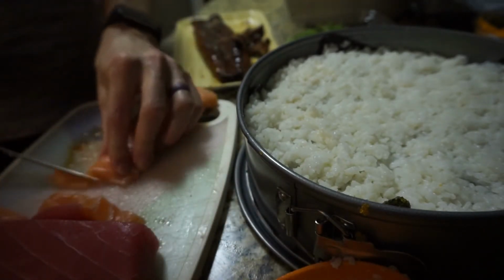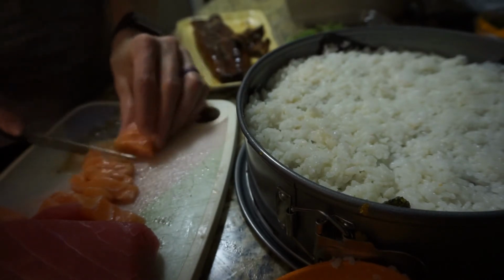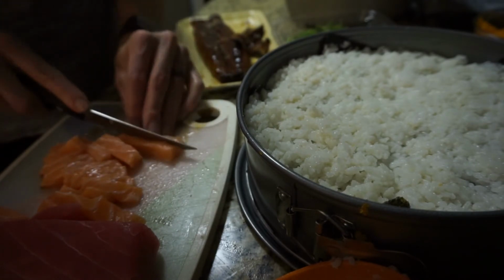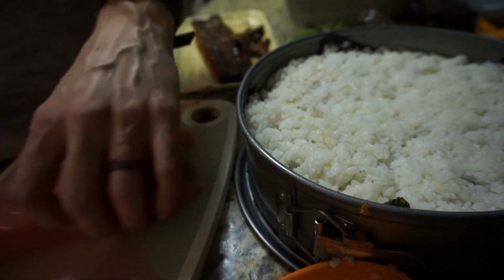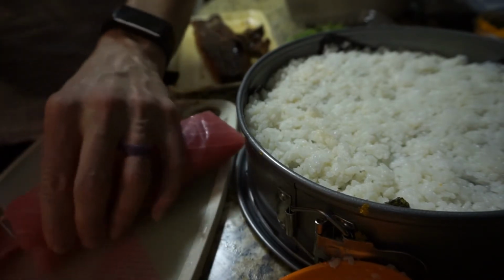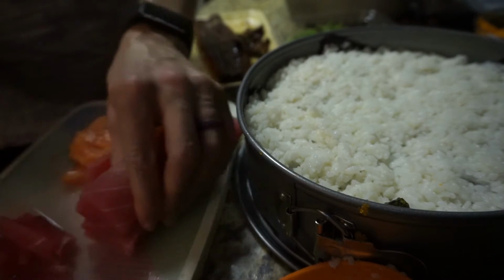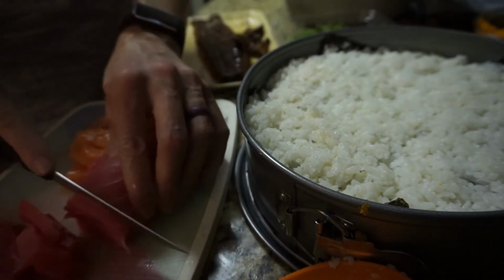Up the last of this sashimi, and this is where it gets really fun. So you can add toppings like cucumber, you can add avocado, you can shred up some carrots. Oh my gosh, I just got a spiralizer. I'm gonna add some shredded carrots. Holy, these pieces are thick.